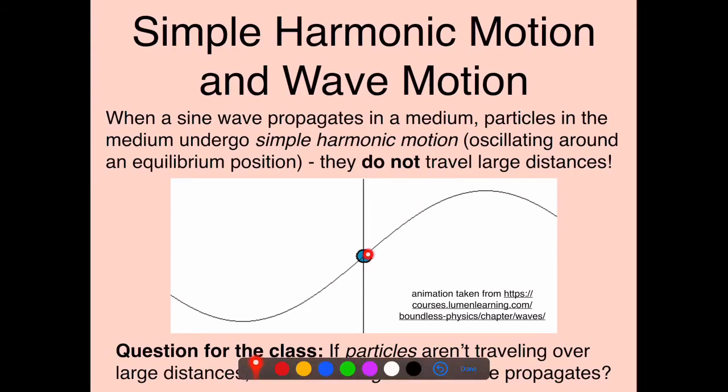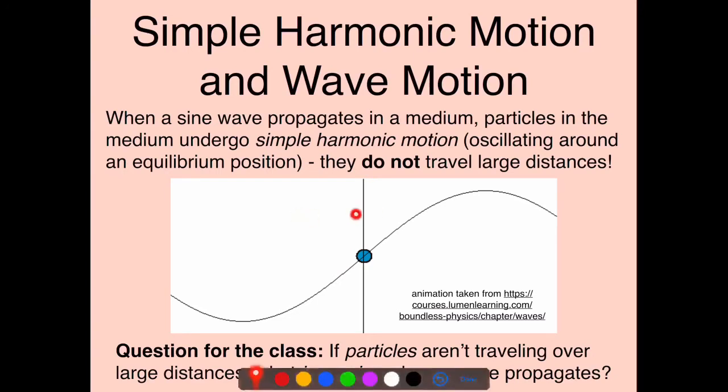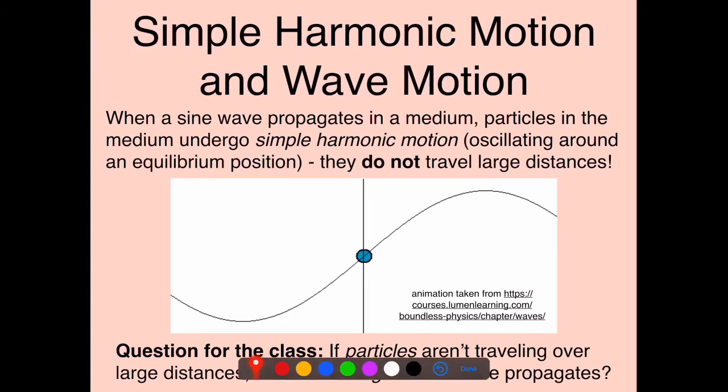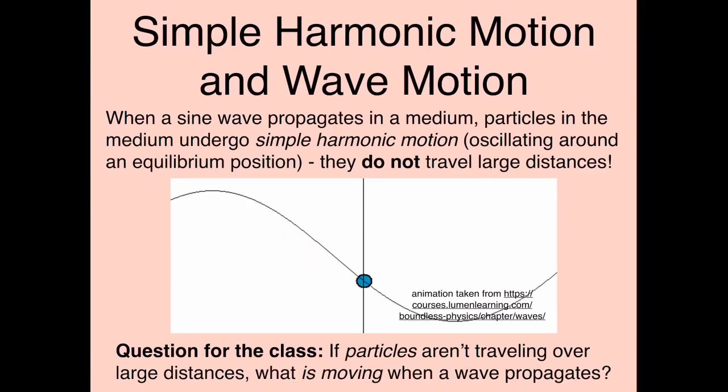And this blue dot just picks out a certain point on the string. And as we're going to see, even though the wave itself is moving to the right, that blue dot is not moving to the right at all. It's just oscillating up and down around some equilibrium position. So this is what it looks like. So again, this is a representation of a sine wave moving to the right on a rope or a string. And the blue dot, which just picks out a particular point on that string, is just moving up and down, up and down. In other words, it's undergoing simple harmonic motion. So that's the picture you should have in your mind.